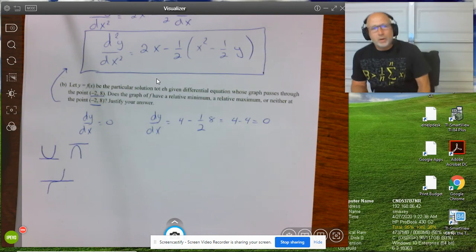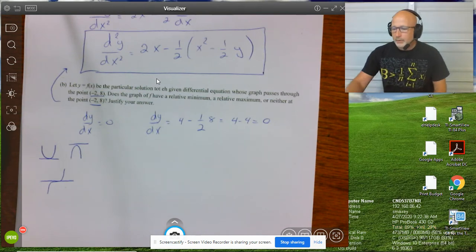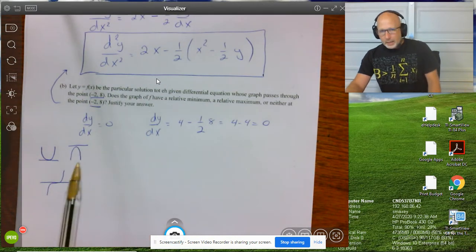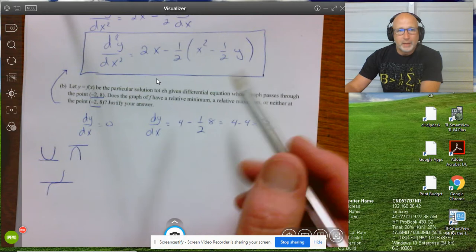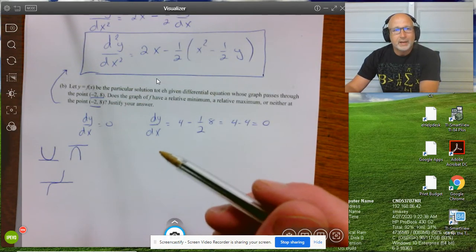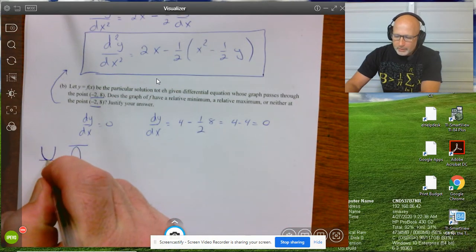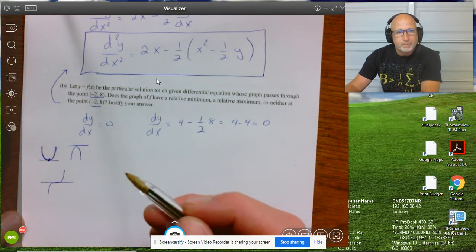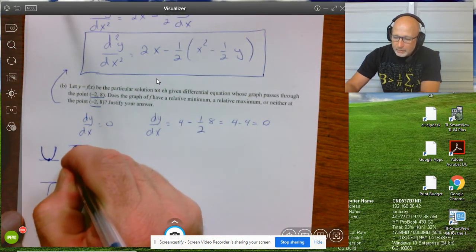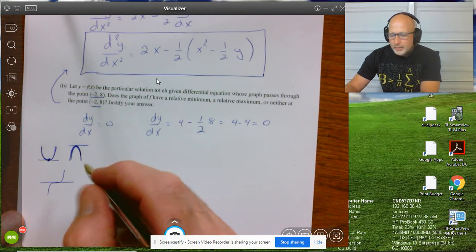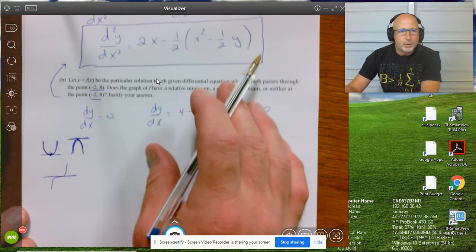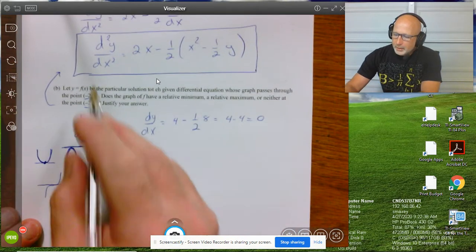Okay, so what we need to do is determine what is happening to the second derivative at the point (-2, 8). If you plug it into this equation and it turns out that it's positive, what that means is the graph of y or f is concave up, which means you're going to be in this boat until you have a relative minimum value. If you plug in the second derivative and it's negative, that means it's concave down, and if it's concave down, that means it's going to be a relative maximum value. And if you plug in and you get 0, you get something like this as your point of inflection.